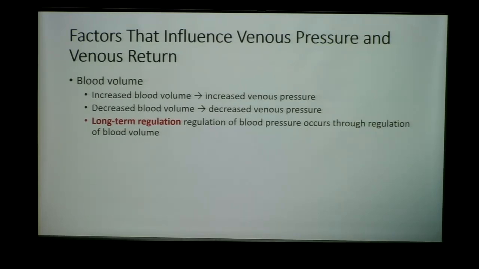But this is a long-term response because this happens at the level of the kidneys or the level of the thirst center. So if you have low blood volume, it's gonna take days to weeks for your kidneys to adjust their water balance or for your thirst centers in the brain to adjust and you can bring in more fluid and adjust those blood volumes. So it's not a short-term response, but it is a mechanism that will increase venous return.